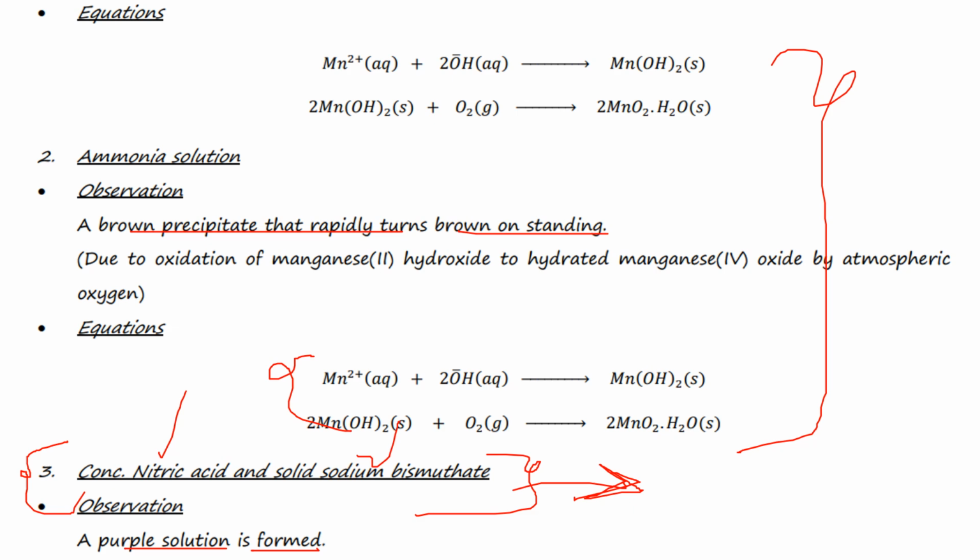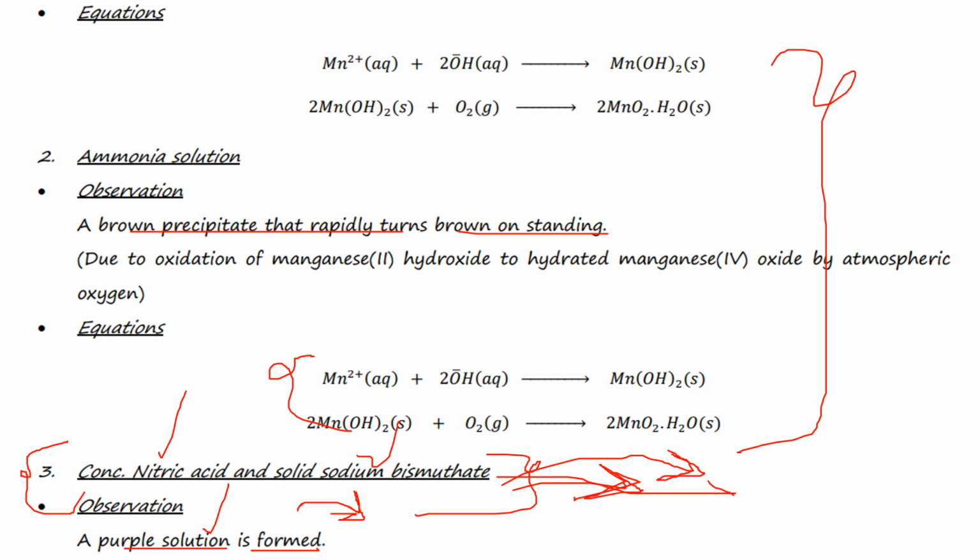you might have a colorless solution turning to a purple solution due to oxidation of manganese 2 ions to manganese 7 ion. Remember that manganese 7 ion is a purple solution, and I've said that this is a very common question because it's a confirmatory test for the manganese ion. So if you're taking notes, put an asterisk note on it. And let's look at the equation.